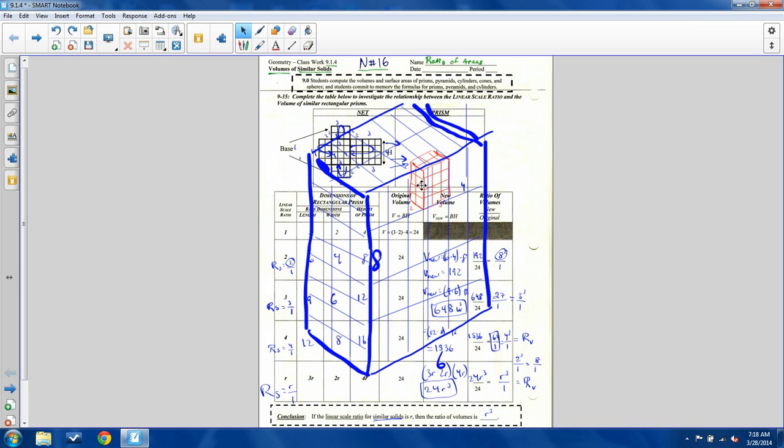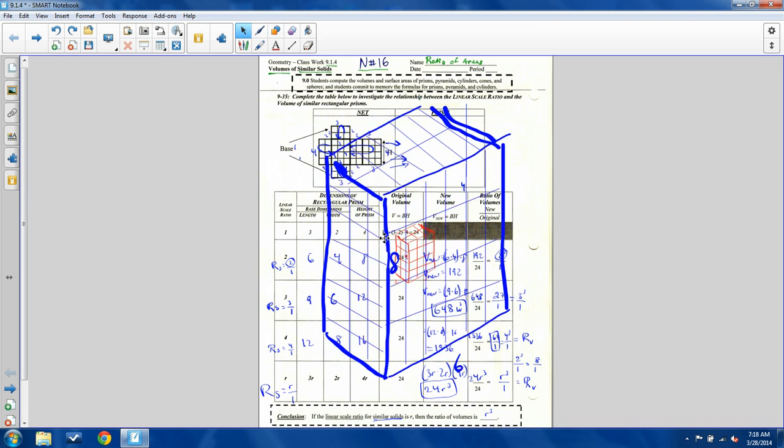1, 2, 3, 4, 5, 6, and so on up to 16. Then you move over, 17, 18, 19, 20, and so on. It keeps going. You can fit 64 of these into here because every side is 4 to 1. We grew everything 4 times as big, but 64 of these can fit into here.